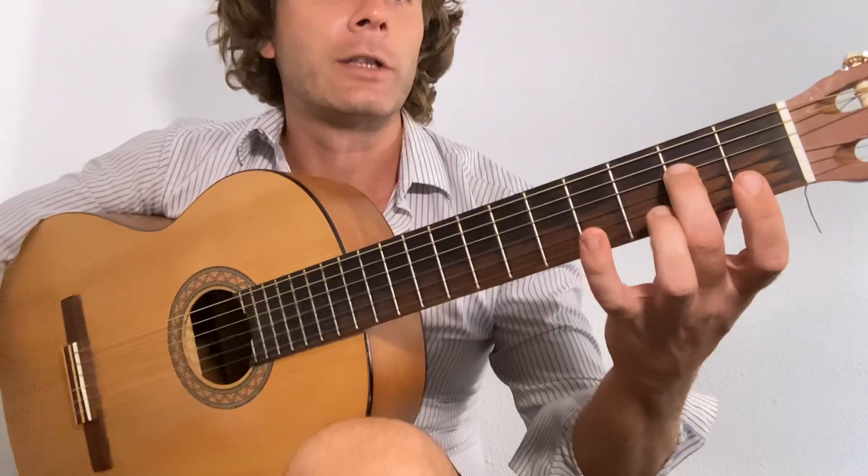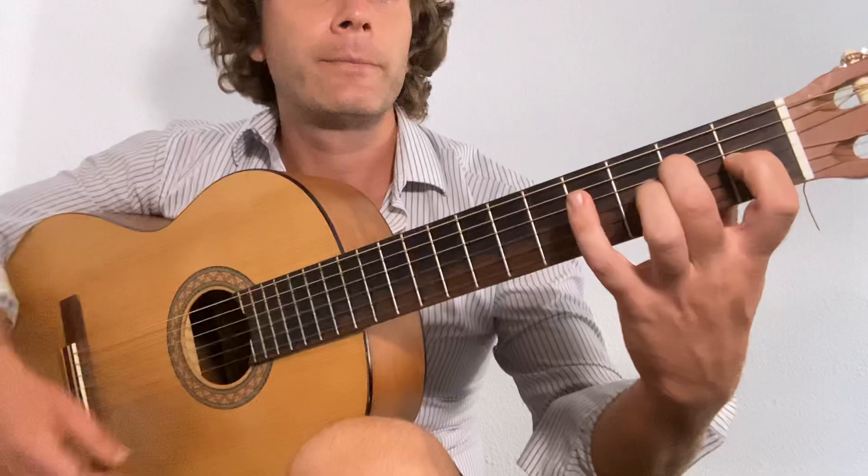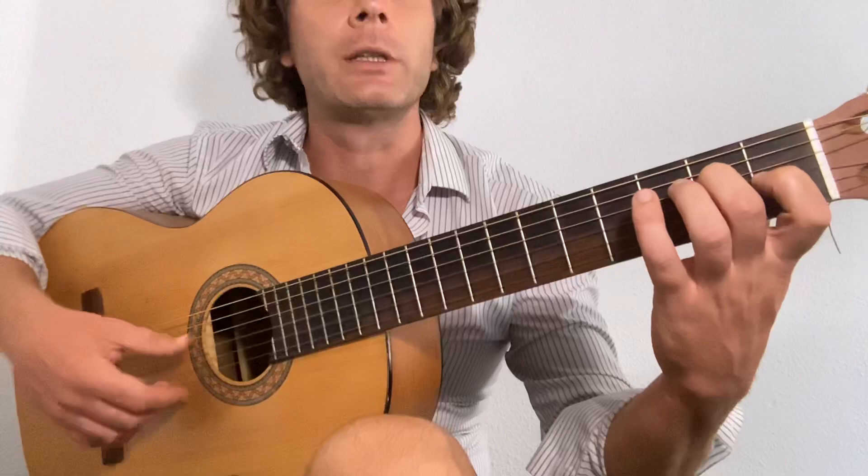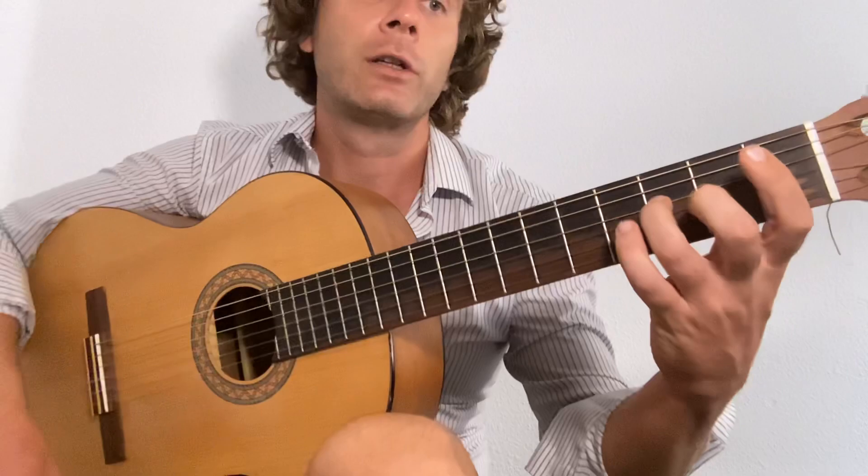The first section: we have an A major chord. Put your second finger on the E, the second fret of the fourth string, and your first finger on the first fret of the G — G sharp. When looking at the score, we can ignore the E's because we know they're in between each note. So just let your eye follow: E, G sharp, E, G sharp, E, E, C, E, E, G, F.